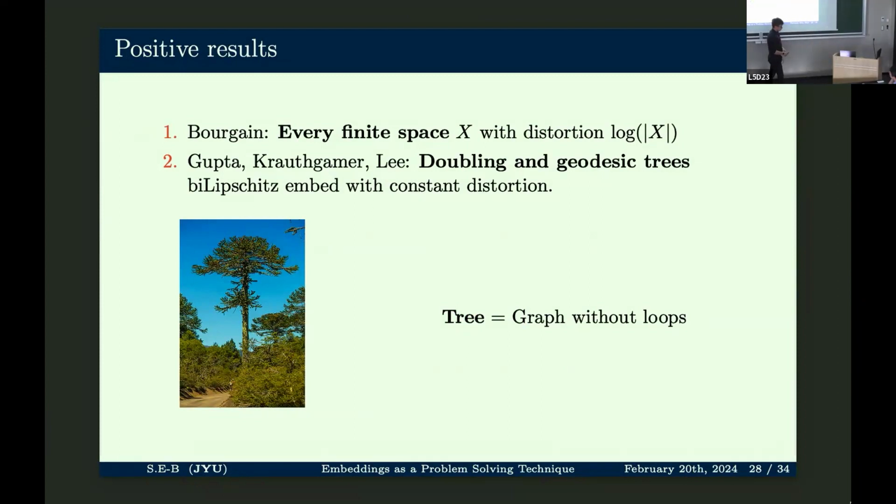Yeah, so the question was about Bourgain's theorem. I stated the distortion here on the slide, but does it also give the embedding or the dimension of the embedding? The proof of the result also gives a bound for the size of the embedding. It's a square of the logarithm that you get from Bourgain's proof. I think in Bourgain's case, it's not optimal because you could do dimension reduction to get the logarithm. You can use Johnson-Lindenstrauss and get the logarithmic dimension, at least when p equals 2. So when p equals 2, you can have a logarithmic size and logarithmic dimension. But Bourgain's argument needs logarithm squared dimension.